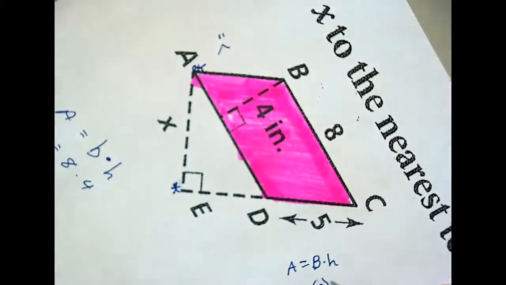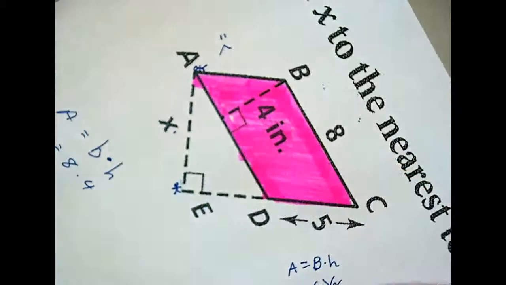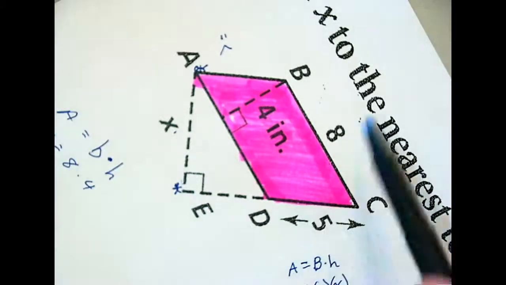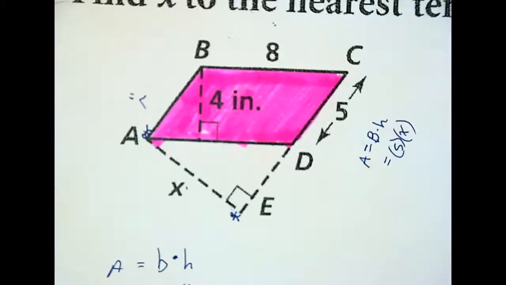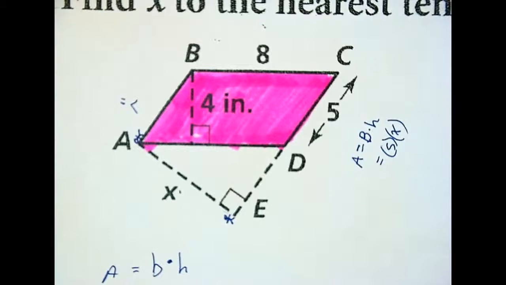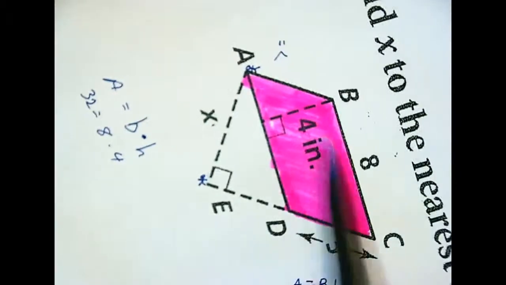So my height is actually x. Everyone see that? Now the question that I have, does my area change when I'm looking at it this way than when I'm looking at it like this? Talk with your neighbor. Does it change if I go like this? Did the area of my building change?